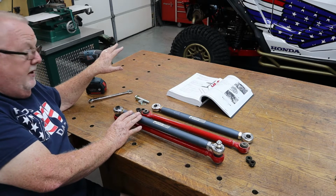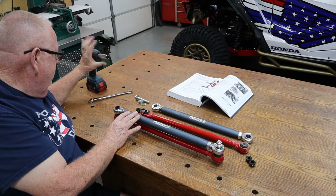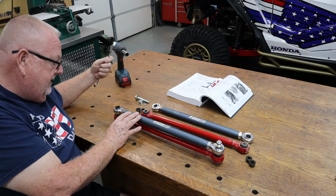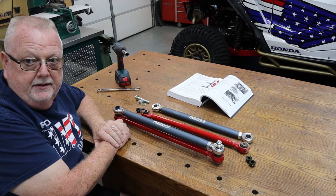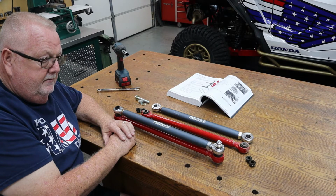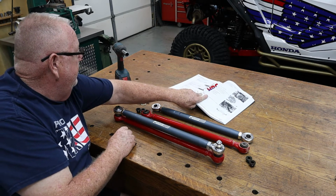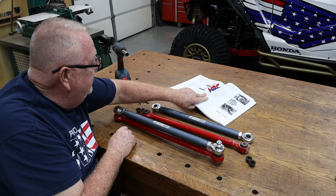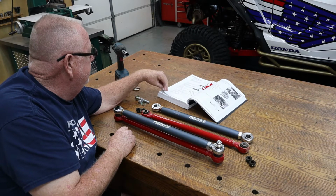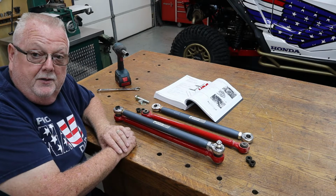I'll tell you that getting them off the Talon is the easiest thing ever. 17 millimeter, I'm going to use my 3/8 impact and a 17 millimeter wrench. You obviously could do it with two wrenches or a socket and a ratchet if you want to. Once we get these back on, I will whip out my trusty torque wrench and torque them to, I believe, 58 foot-pounds. I'll double check that whenever we go over there to put everything back on.